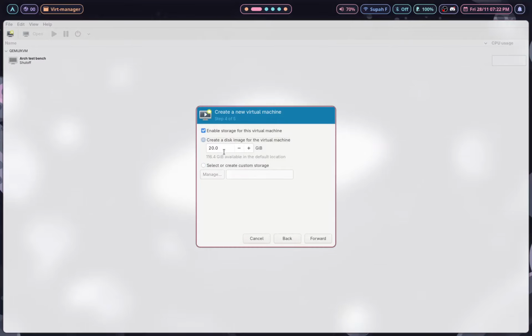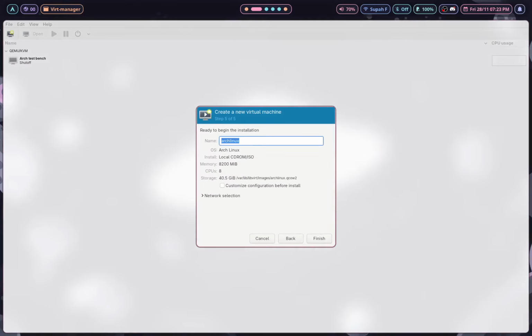But yeah, so let's create, and let's say I want to give it like 40 gigabytes, and let's say another like 500, so 40.5. So the 500 can go to EFI systems. Hit forward, and you can obviously name your VM whatever you want, like VM Arch Video or Arch Linux, whatever you want to call it. Let's just put just a VM.